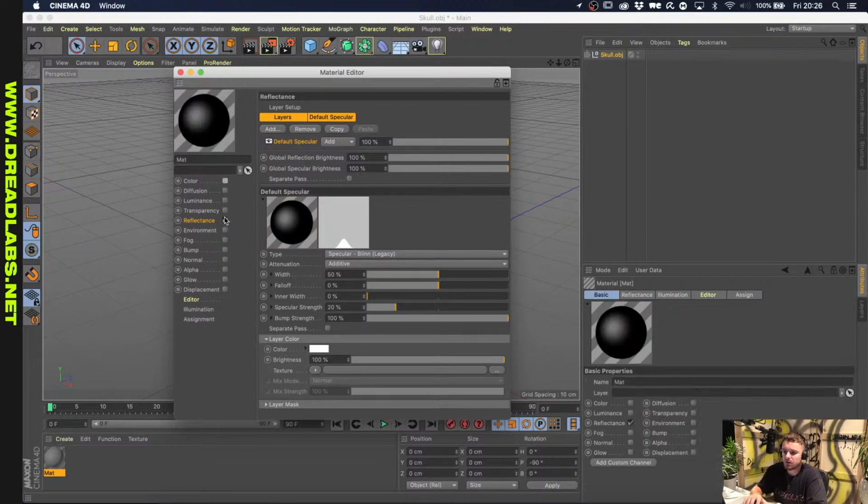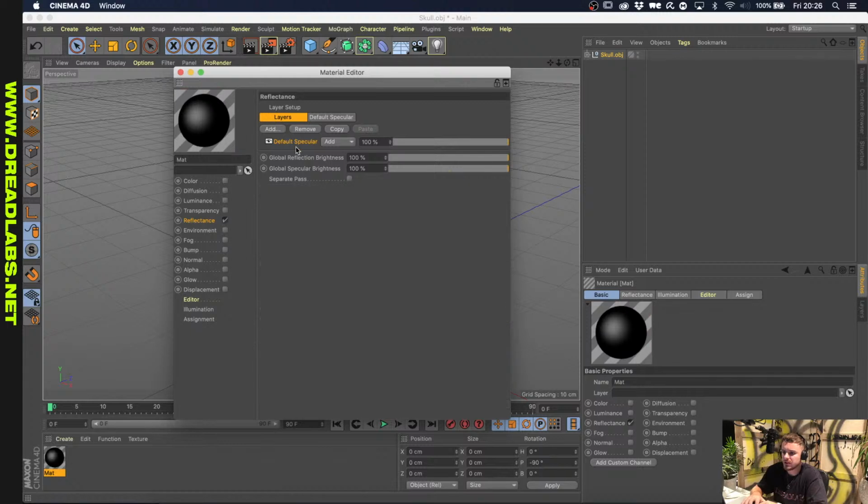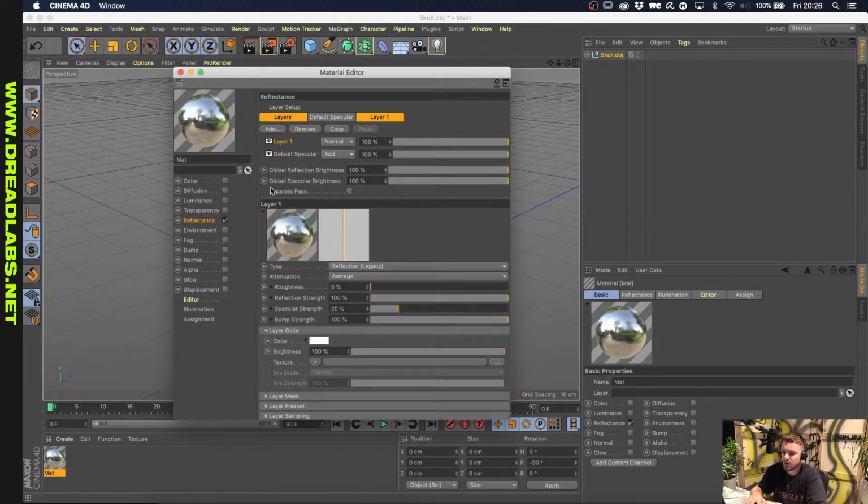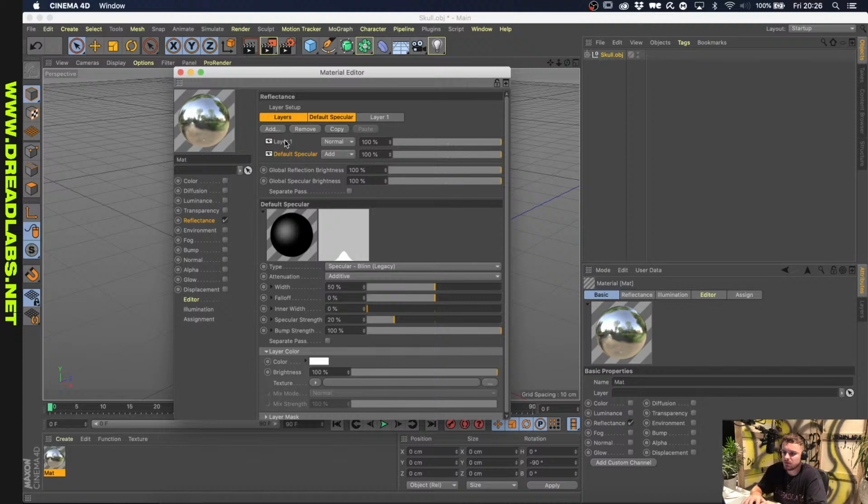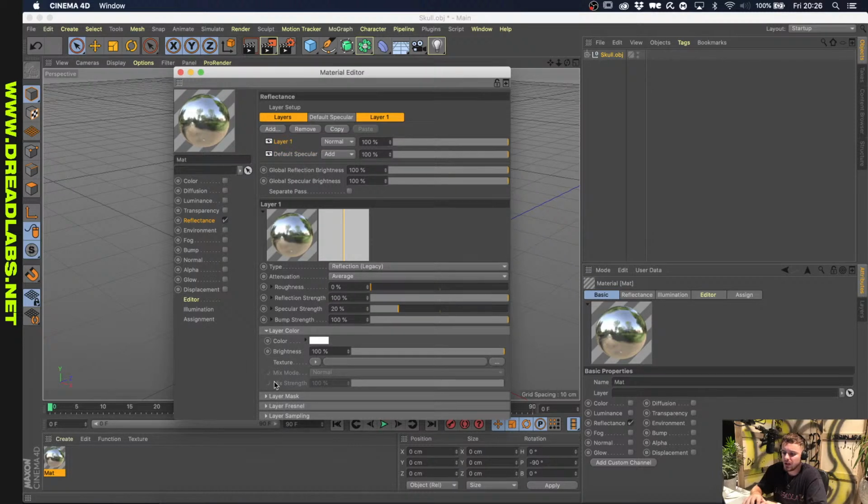And instead of going for a color, we're going to go for a reflectance, just a normal reflectance, and I want to do this metal thingy. This is a free skull, actually. This is like a layer menu. If you go to layers here, default specular is basically that white reflective spot. If I add another one, let's do reflection legacy. That's the second layer. It looks super complicated, and I won't go into the details here because it's actually already a reflective model.